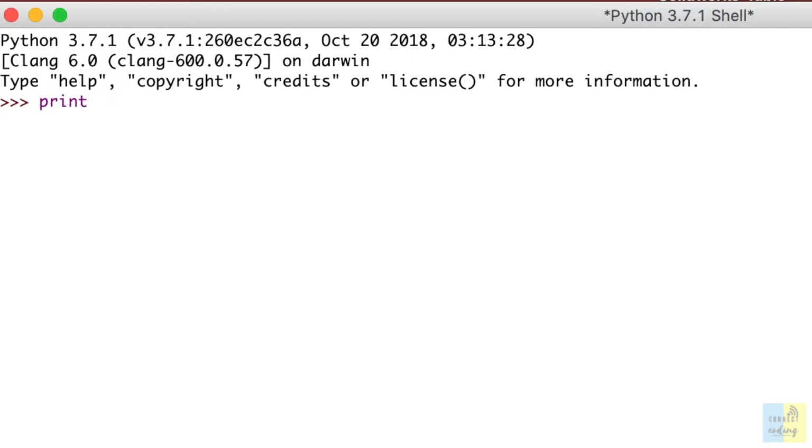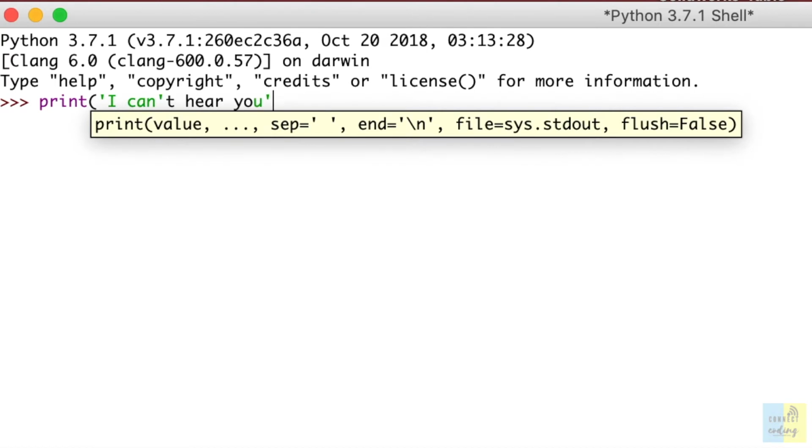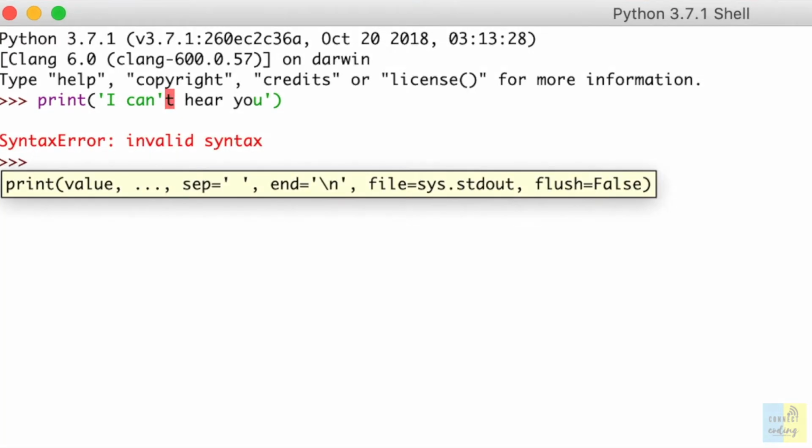So if I wanted to say, "I can't hear you," there's a single quote in the can't used as an apostrophe. If we were going to use single quotes at the beginning and the ending of the string, the code wouldn't run. Python will look at the starting quote and search through your string until they see the same of the quote that you used to start it. So since we're using single quotes at the front and single quotes somewhere in the middle, Python will end the string right there, which isn't the correct syntax, and doesn't involve all the characters you want in the string.